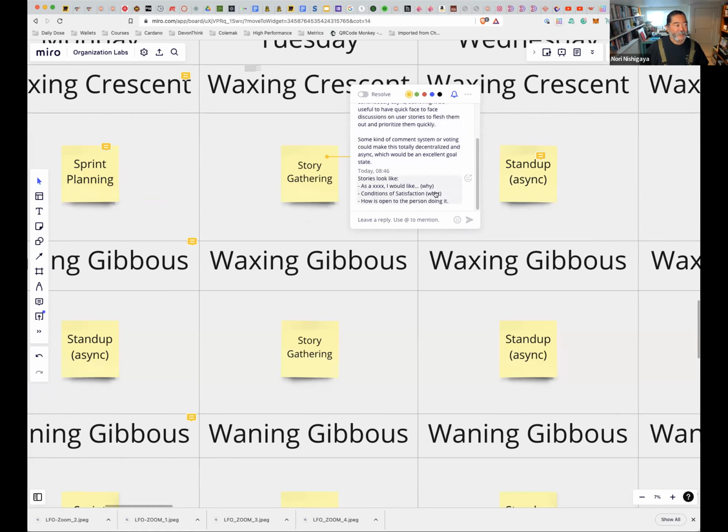Just very basically, stories look like a statement of a goal. So you have your why. Usually they're phrased as "As a user of Little Fish Actions, I would like..." and then you have some kind of thing that you would like. And after that, you have some kind of conditions of satisfaction. So that's kind of the what. That would say, be able to easily upload proof of work, mint my NFT, whatever it is. And then the how is really open to the person taking the story and working through it. But the story itself should contain the why and the what, and then whoever takes it can decide how to do it. So that's kind of what a story is.